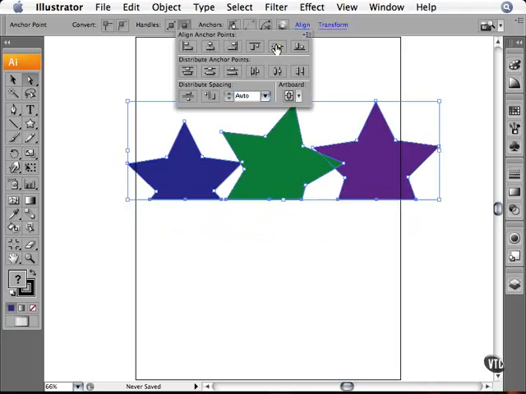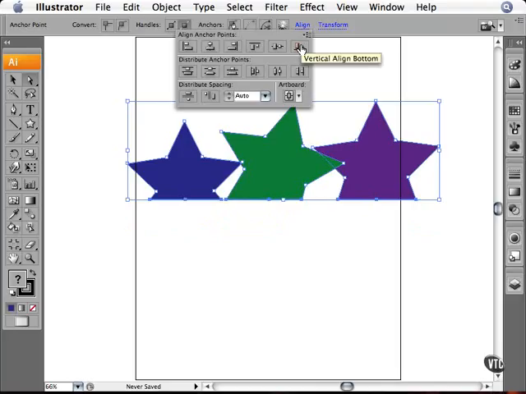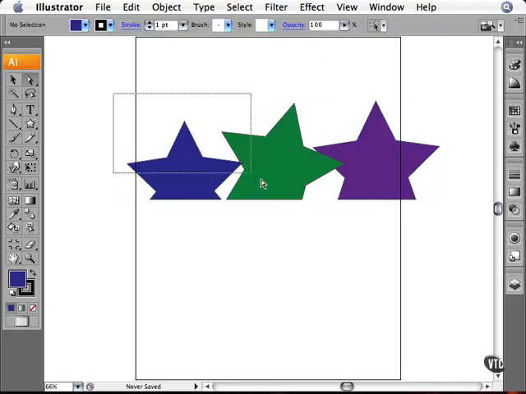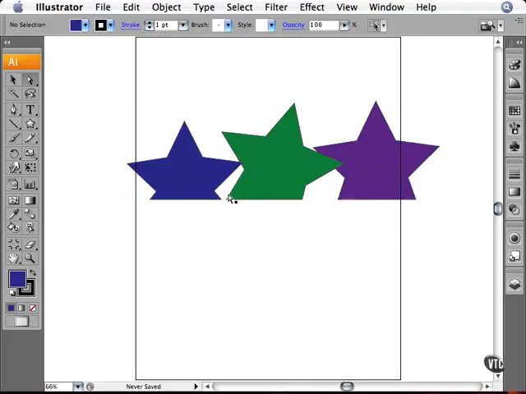I can go to the center, once again, nice straight lines, and also on the vertical align bottom based on the artboard itself. So it's a really nice way to grab all the points and place them so they're all in a nice row. And this can come in quite handy when you're trying to precisely place artwork. Or in this case, you might want to show that maybe the stars are sinking into the floor, and instead of having a shape in front of it so that these would be in back of it, you can just do that right from here.